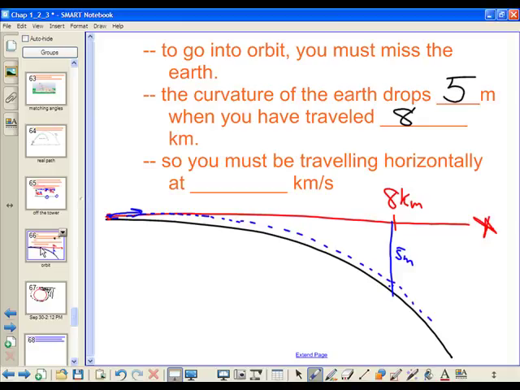No. Which means if I can go 8 kilometers per second velocity, which is about 18,000 miles per hour, somewhere in that ballpark, I'm not going to hit the earth. By the way, any idea how fast space shuttles and space stations and satellites go around the earth? Take a wild guess how fast they're moving. They move at about 18,000 miles per hour.